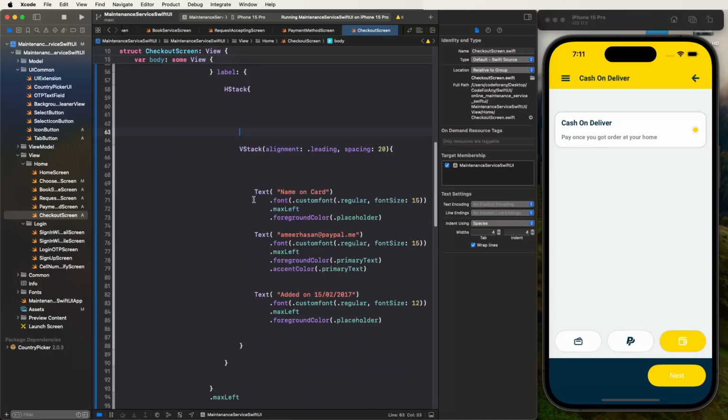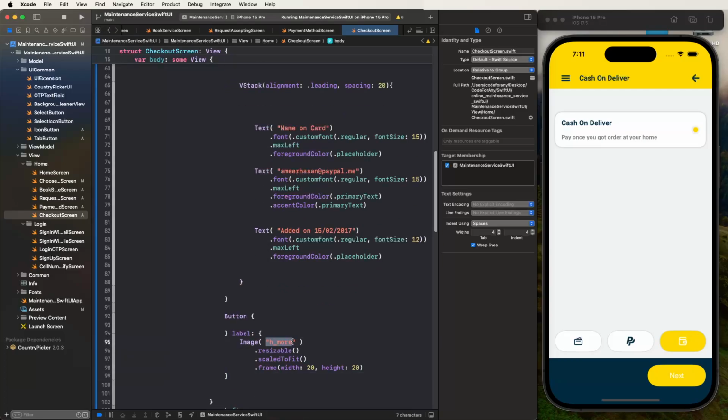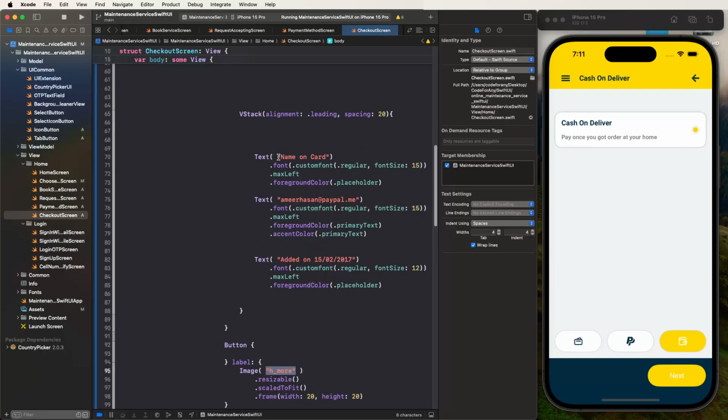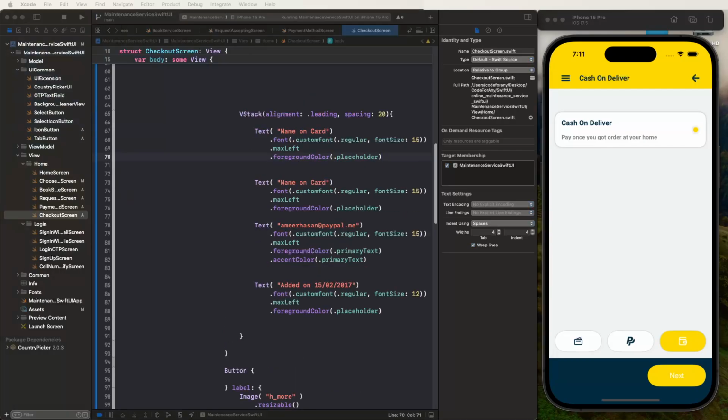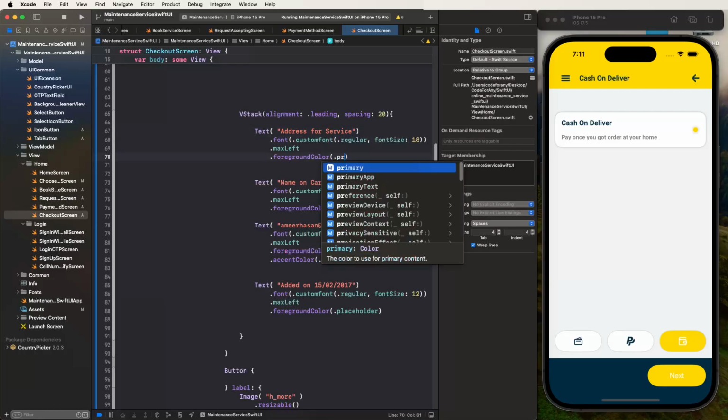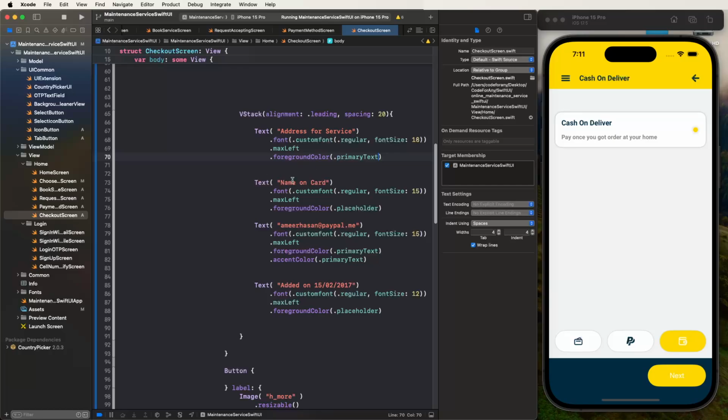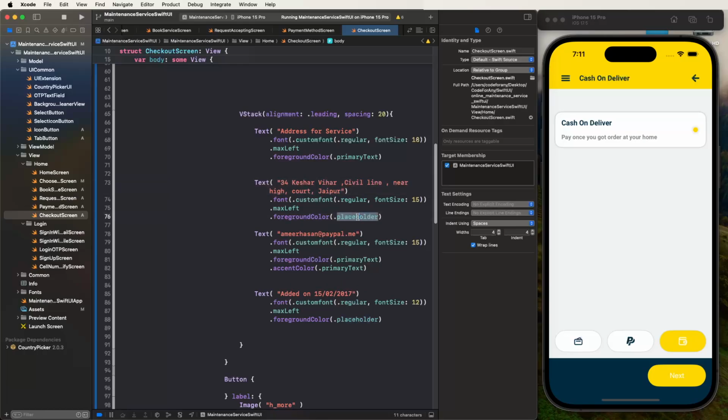Remove, cut the button, and we need to set the selections. Now again we need to copy and set the address of service, like this, and set the font 18 bold primary text. Now we need to show the address, set primary text.